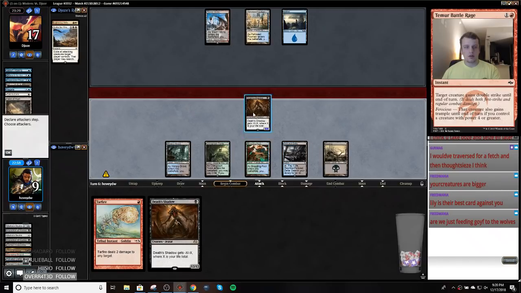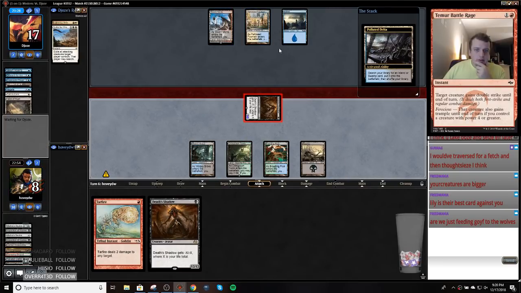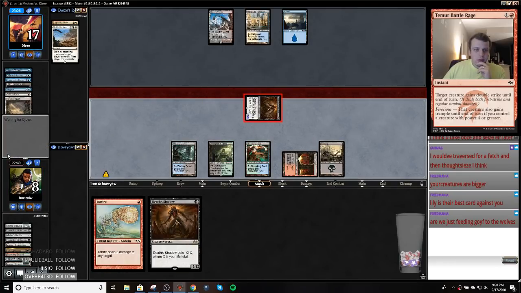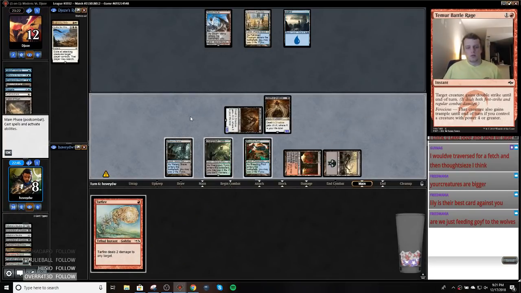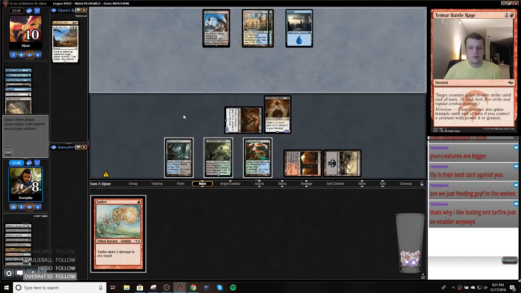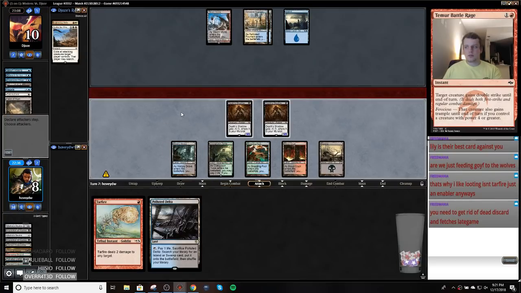Alright, I mean, we're gonna go for it here. I'm not gonna go to six, because I don't want to lose to burn over two turns. Now just hope that they don't. This is wild. Okay, so we need a discard spell or a stub. We're not attacking.